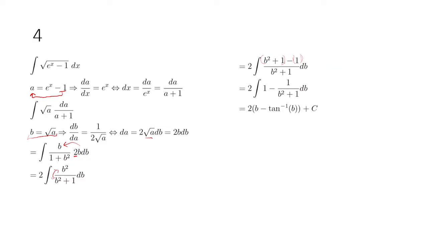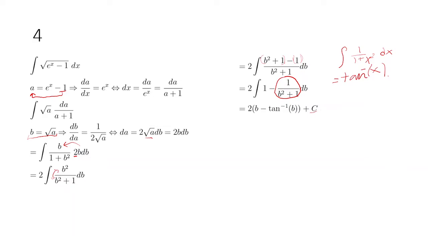So yeah, we just integrate 1 db, which is equal to b, and this is rather special. The integral of 1 over 1 plus x squared dx would also be equal to arctangent of x. So this is a very special rule in integration. So yeah, we'd find that this is just equal to 2 multiplied by b minus arctangent of b, all of that plus c, because this is an indefinite integral.